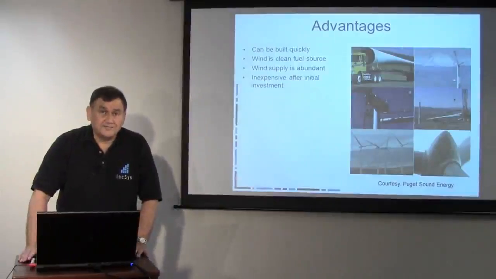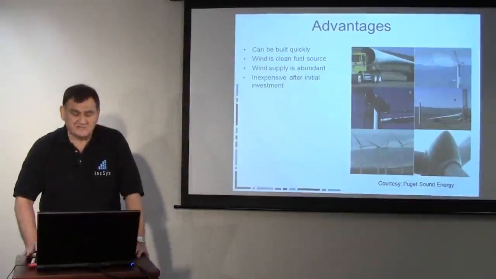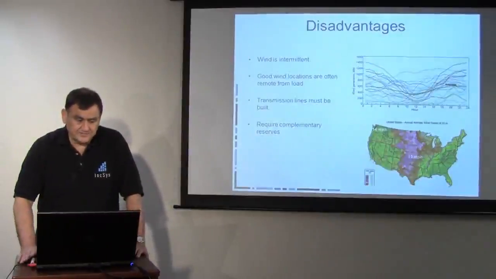So the advantages are that they can be built very quickly. Literally, people are installing entire farms with capacity of 1,000 megawatts in a matter of half a year. And the wind is a very clean fuel source, and it is very abundant. And the operating costs are very inexpensive after the initial installation.